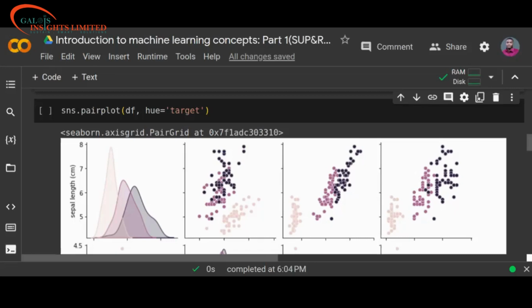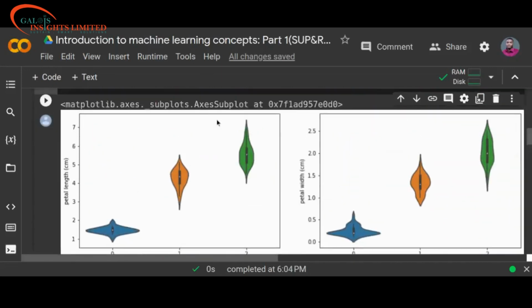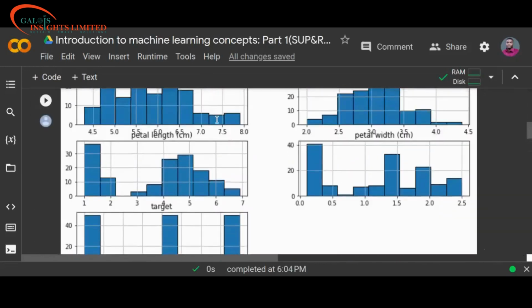Do you get it? Oh yeah, thank you. It helps to differentiate between the other variables using the color. But Prince, one thing I don't understand is that in the previous graph, the histogram, we used the remaining features and then target was on the x-axis. But suddenly here, in the Seaborn pair plot, I see that target is being used through the hue to identify the relationship between the remaining variables. So it's no longer on the x-axis.